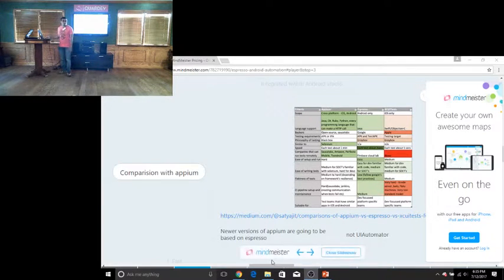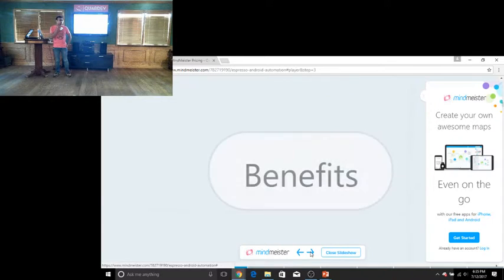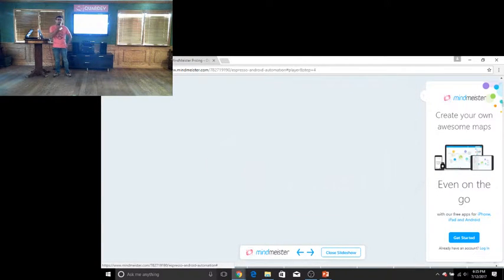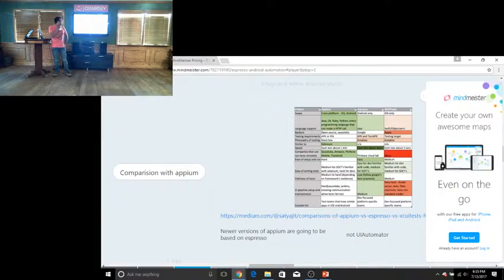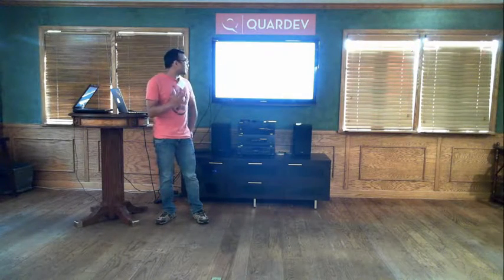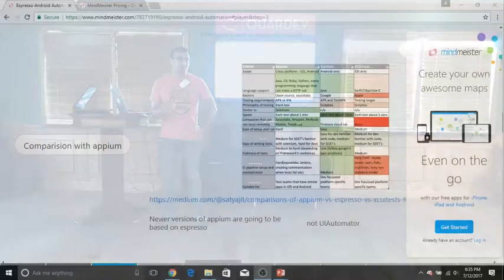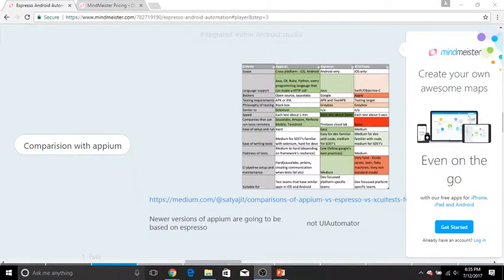Next, like I said, I used other frameworks before, and if you search for automation for mobile, the first thing that would come up is Appium. This is the most famous framework, and it's for a reason, because it simulates Selenium. Just like you automate web browsers, you can automate mobile devices, both Android and iOS. The underlying framework for Android used to be UI Automator, but in the latest beta they are going to Espresso because this is the latest from Google.